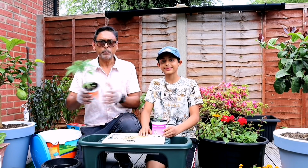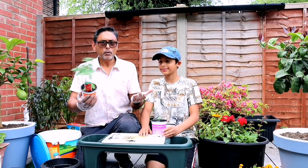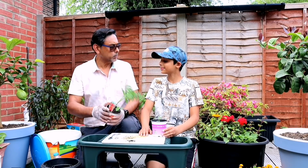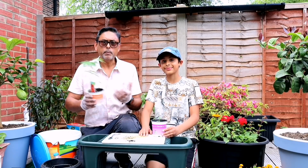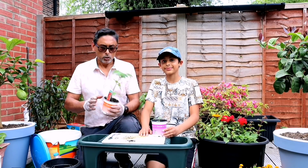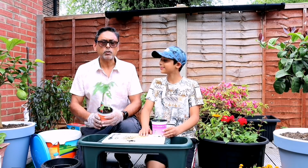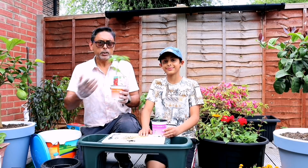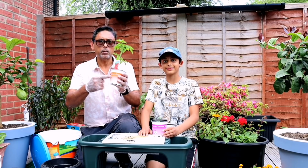Okay, so if you don't have a garden, you can actually grow them in a container. They grow well in a container, but I find it grows better in the ground. So we're going to grow a few of our tomatoes in a container this year and a few in the ground. So let's show you how to place this into the ground.